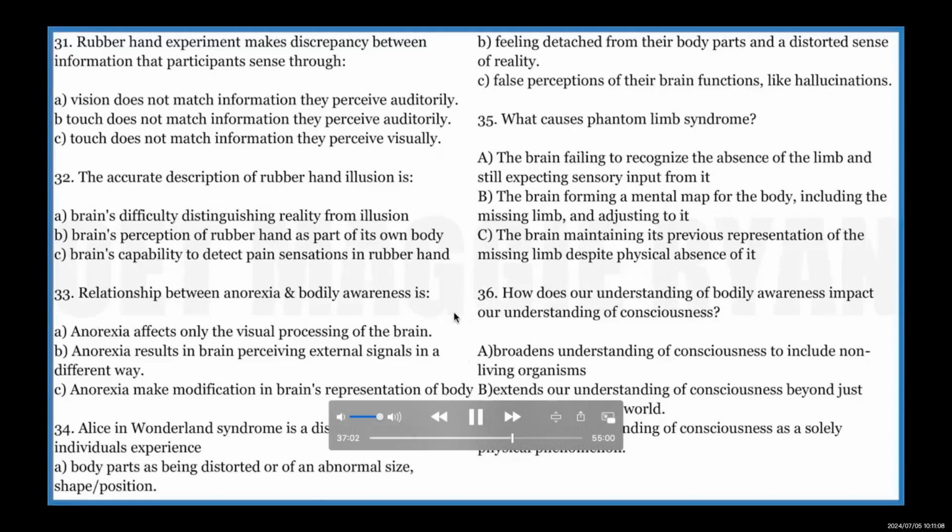It's believed that the brain still represents the missing limb in its body maps and models, but the region corresponding to it lacks sensory information. It's incredible how the brain can create phantom sensations for missing body parts. Yes, even though the sensory inputs from the missing body part are gone, the brain still remembers it.